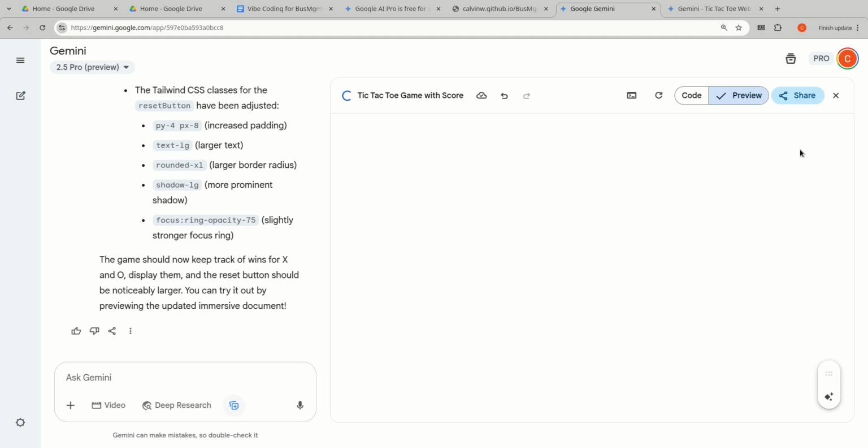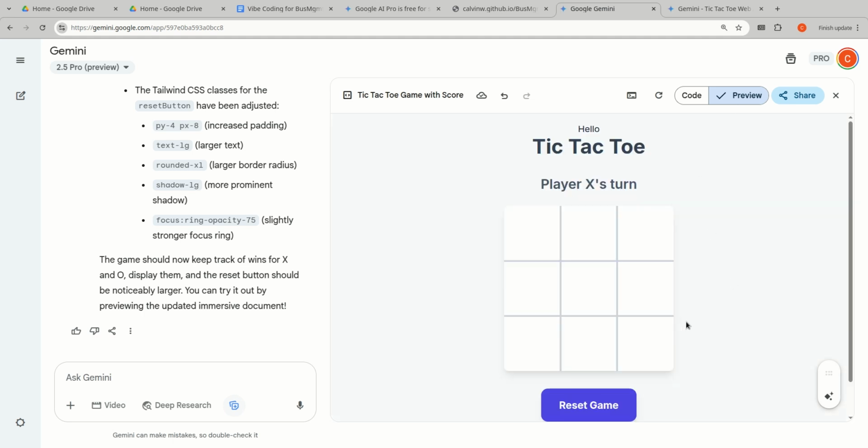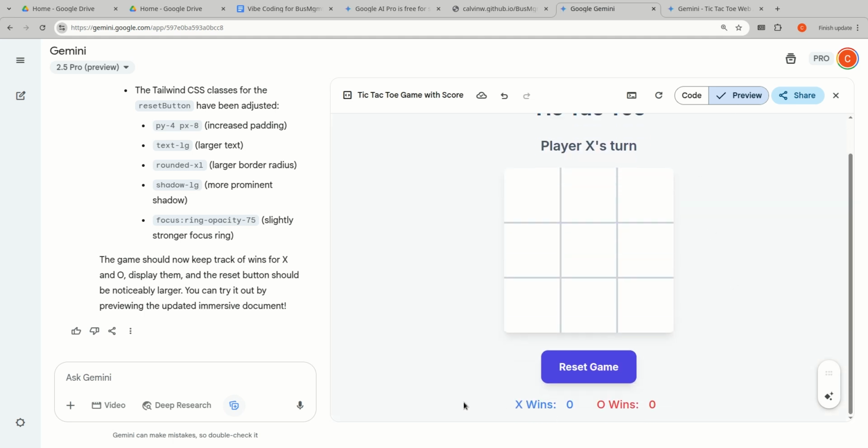So one thing you can do back over here when you have this preview is you can actually take a screenshot and upload that to... whoops, no, I don't want to do that. So let me see if I can take a screenshot just so you see how that works. So you go here and you say screenshot. Okay, and so here I'm going to say okay, and I'm going to say here.